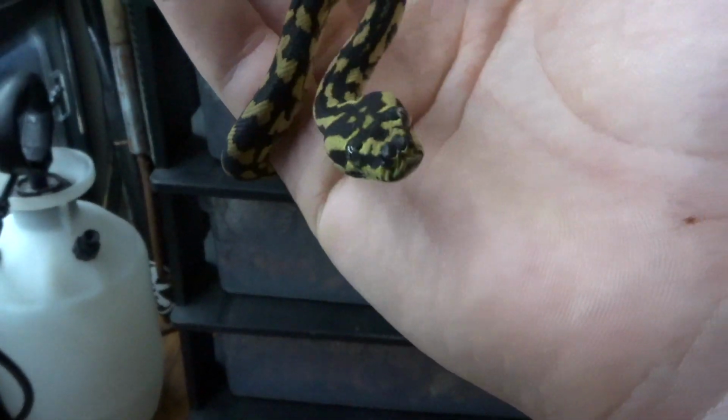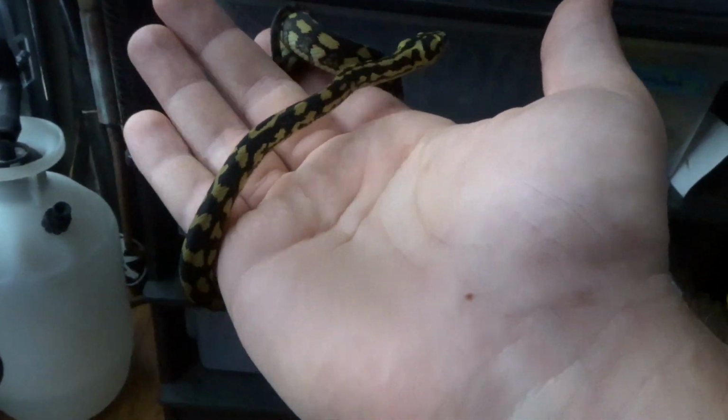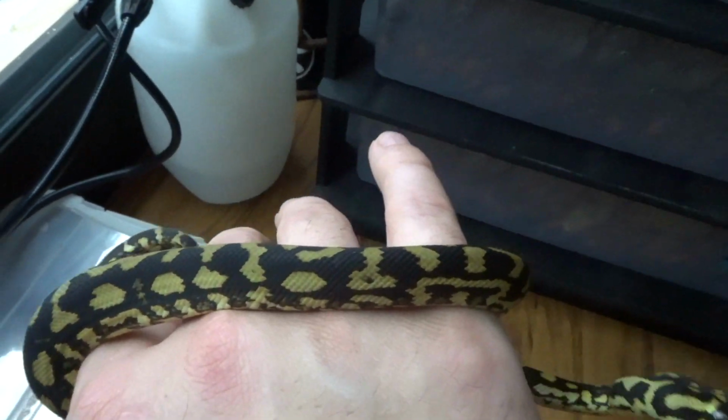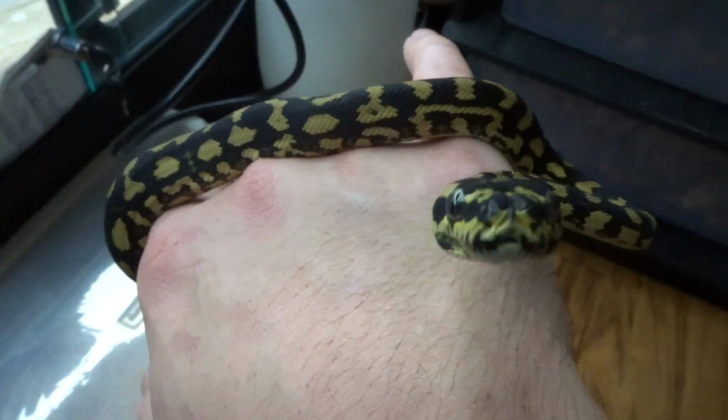This dude is fantastic, ferocious eater, and I am very happy to finally officially have a pair of these guys. So although I am thinning some stuff, jungles will never go anywhere for me. I love these animals.